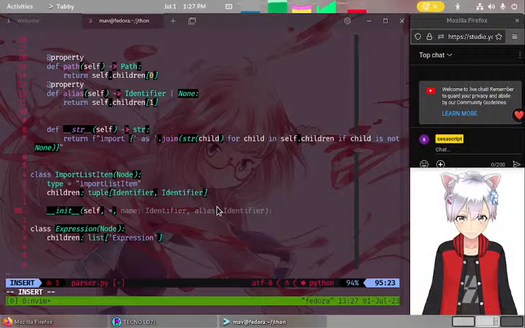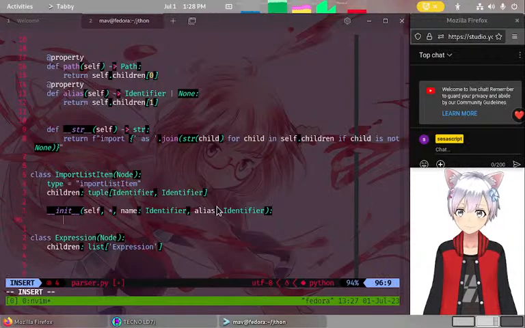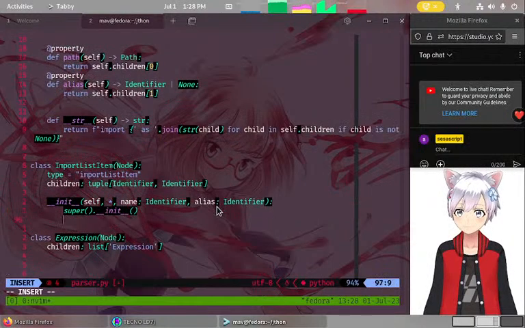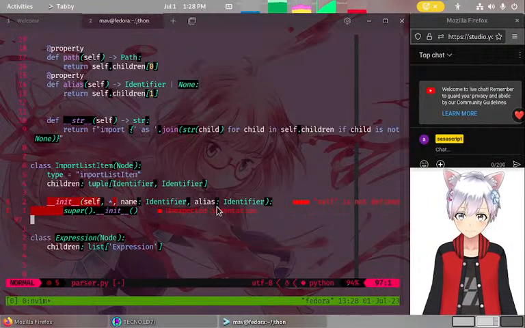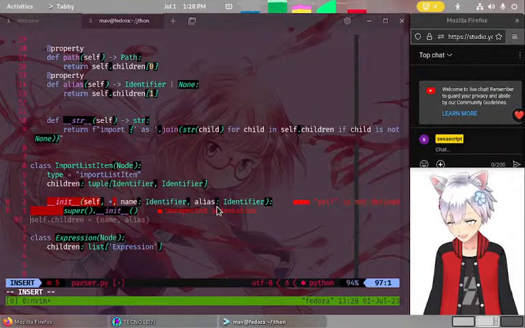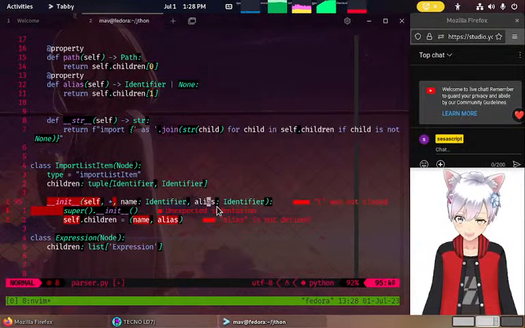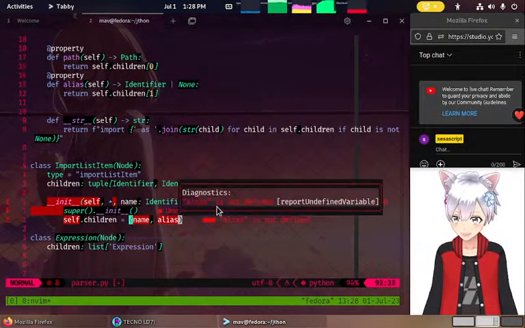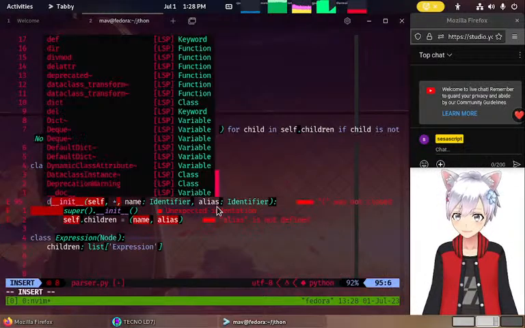So then we have, okay, so what do we have? We have one identifier, so name and the alias, yeah, that works. Self.children equal to name comma alias. Oh, sorry, my mistake, I always do that. But here one thing will be, I forgot to add def here.